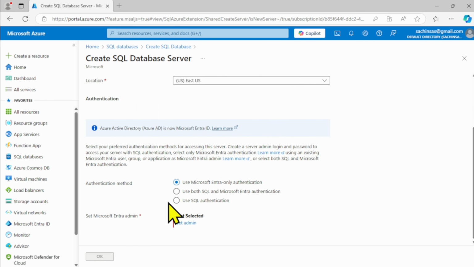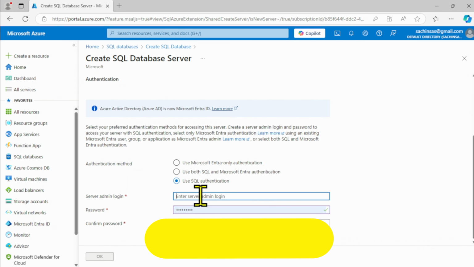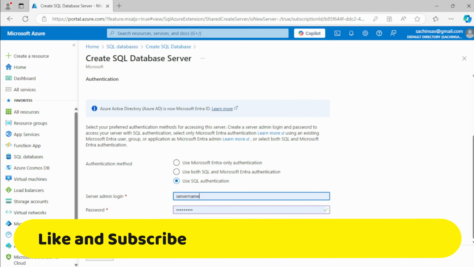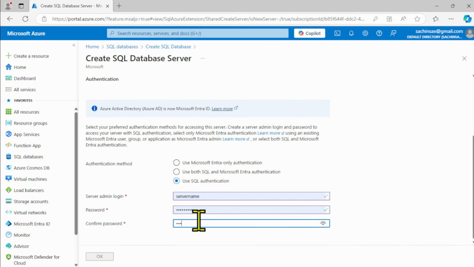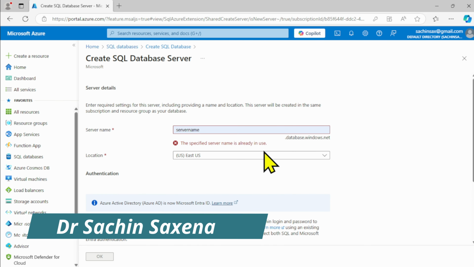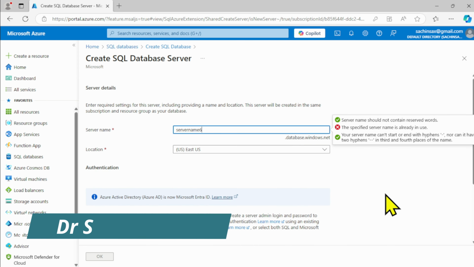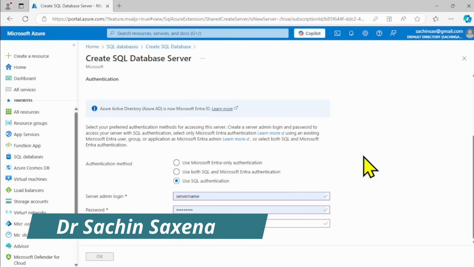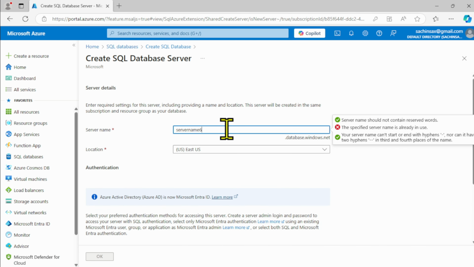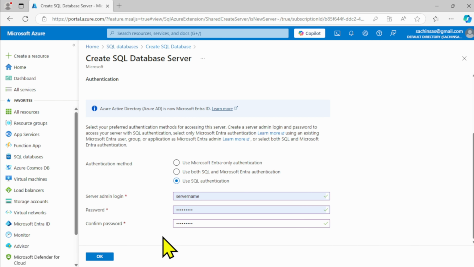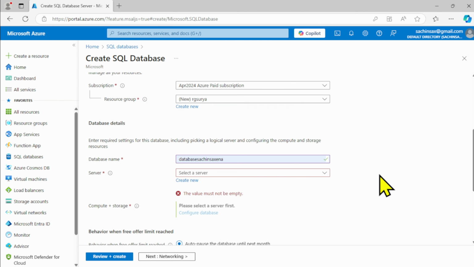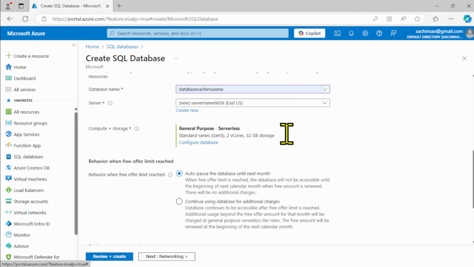This is going to use SQL authentication and a server name here, and this server name is Kumar server 6, right? Now I have this server in my portal.